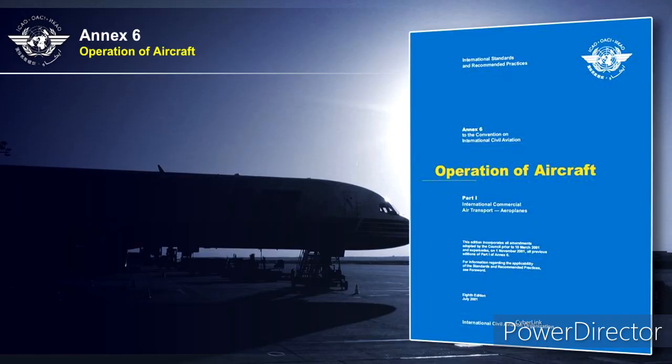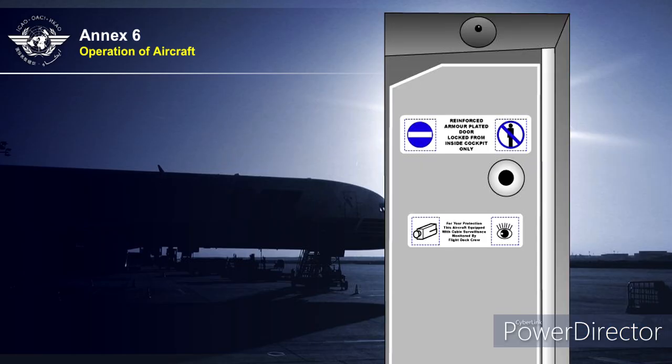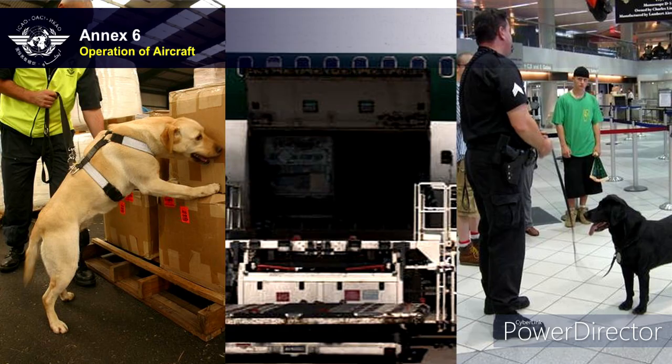Secondly, the ICAO Annex 6 Part 1 Operation of Aircraft document refers to some aspects of aircraft operational security. Annex 6 states that, in all aircraft that have a crew compartment door, it shall be capable of being locked from within. An operator shall ensure that there is on board a checklist of the procedures to be followed when searching for a bomb, in case of suspected sabotage.